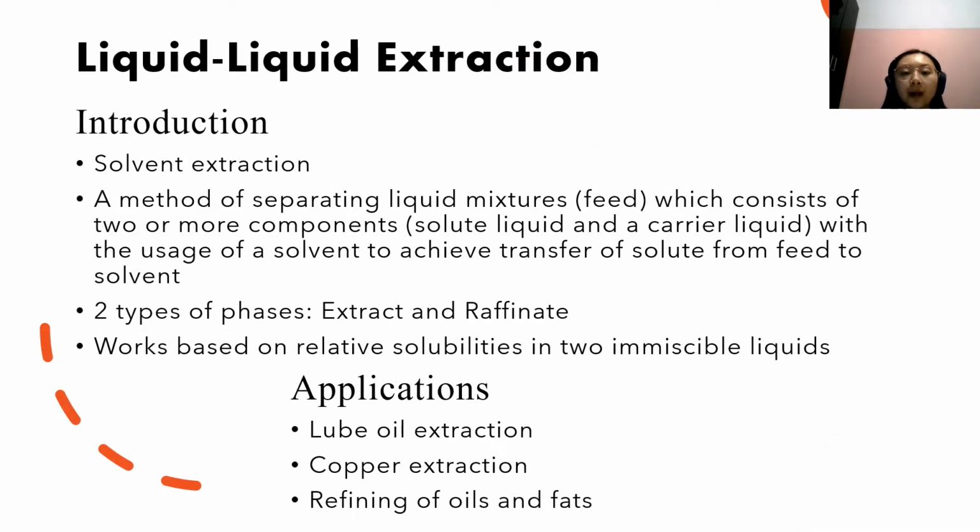Next is liquid-liquid extraction. It can also be called solvent extraction. It is a method of separating liquid mixtures, feed which consists of two or more components, solute and a carrier liquid, with the usage of a solvent to achieve transfer of solute from feed to solvent. At the end of the LLE process, there will be two types of phases formed, which are extract and raffinate. Extract contains both solute and solvent, while raffinate contains feed residues and a little of solute left in it. The applications of LLE are lube oil extraction, copper extraction, and refining of oils and fats.